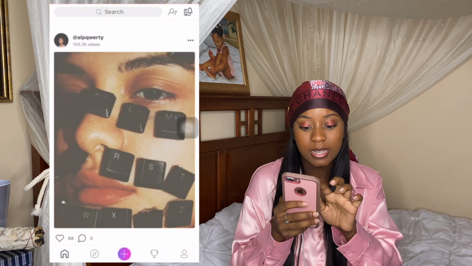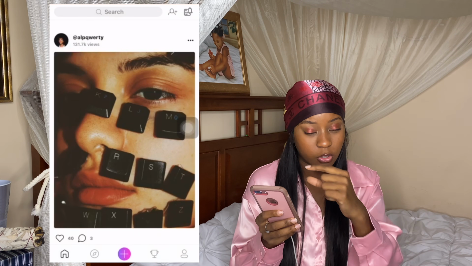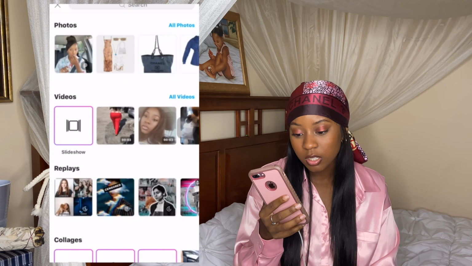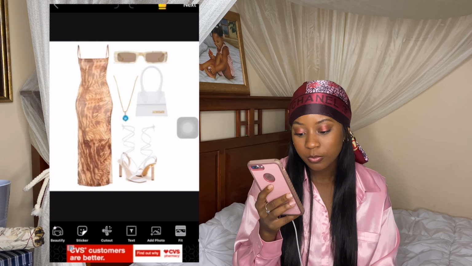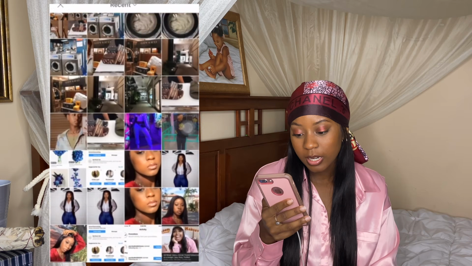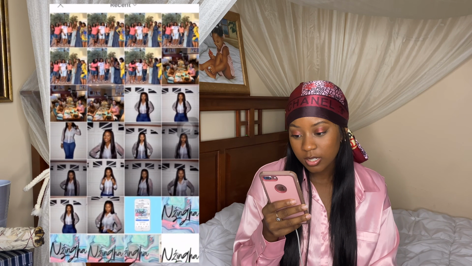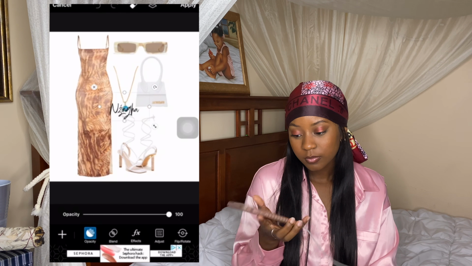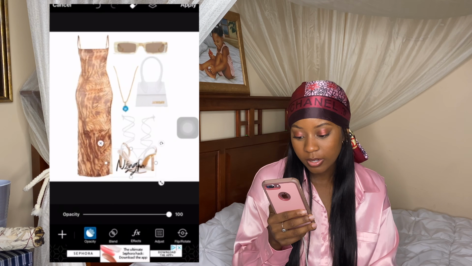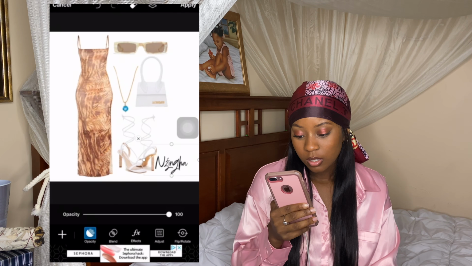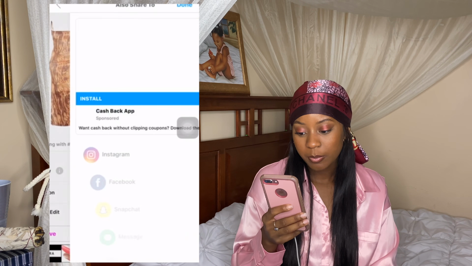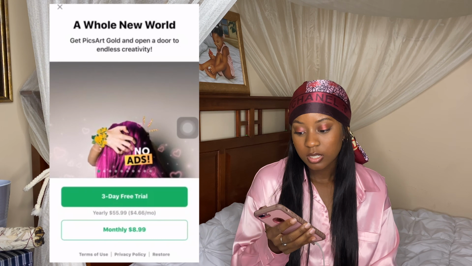So the next app I use is PicArt when I want to make that little watermark at the bottom. So I'm gonna go in the PicArt app. I'm gonna click my photo, and then I'm gonna go to add photo, and then I'm just gonna add my, where is it? Okay, here it is. I'm gonna add my little logo, and then you just put it there at the bottom. I just put mine at the bottom, and then press apply, next, and then press save. Done.